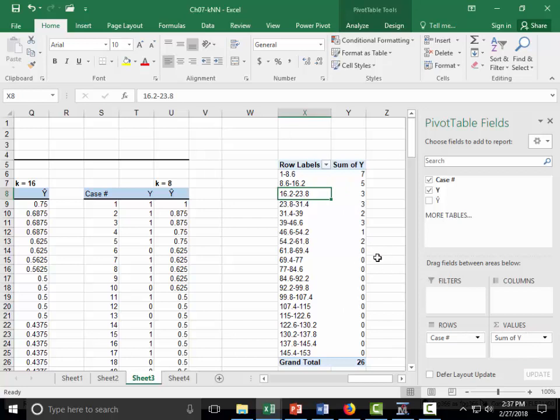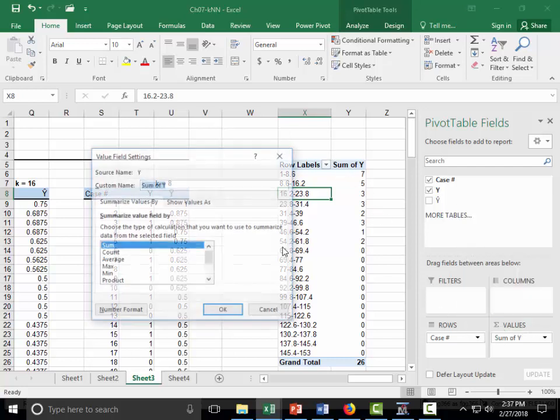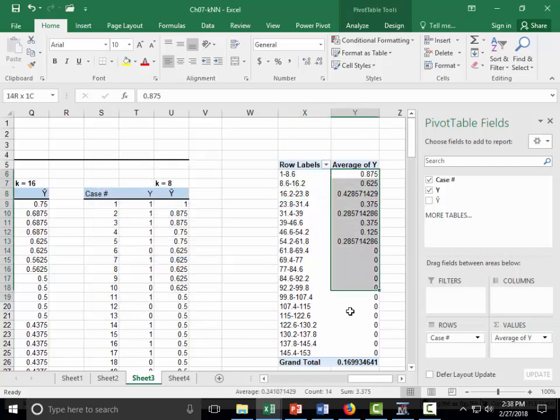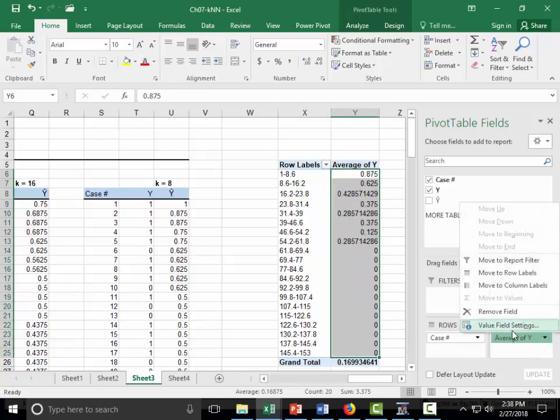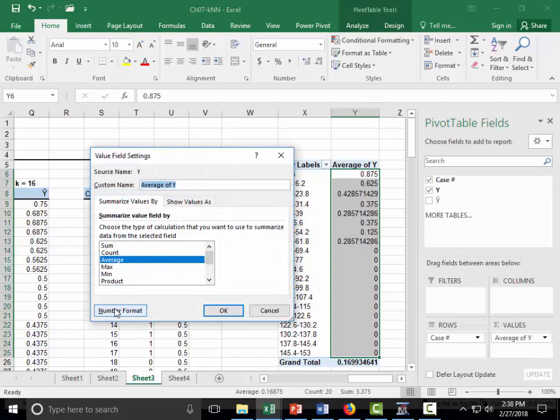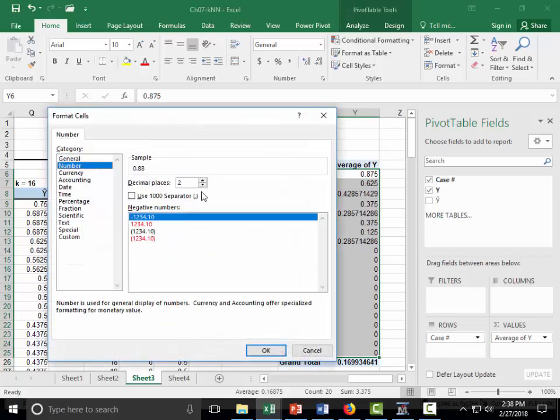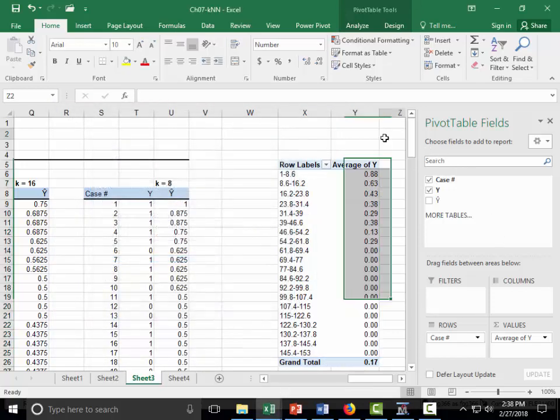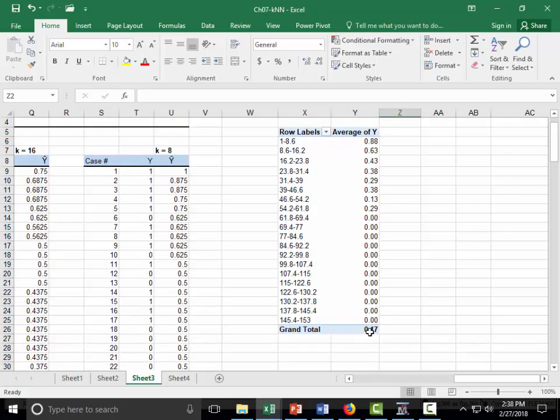All right. Now, if all you want is a plain bar chart for lift, then this is all you need. You change this to y bar average. Okay. So when you do that, the pivot table automatically averages. So I'm going to change the number format to say 2 decimal places. So now the average that you see here is the overall average, automatically.